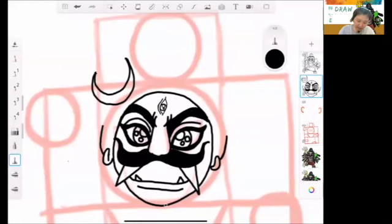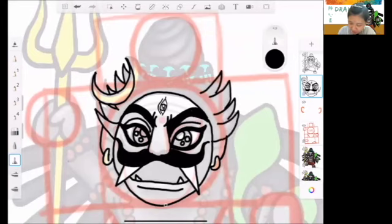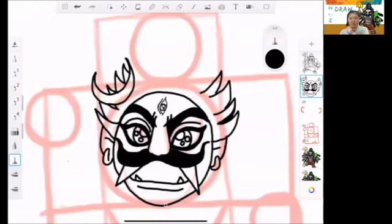Then we draw his hair like this. The hair moves upward, which shows his anger. He's angry and he's going to destroy all the eagles. Okay. So you will have this now.